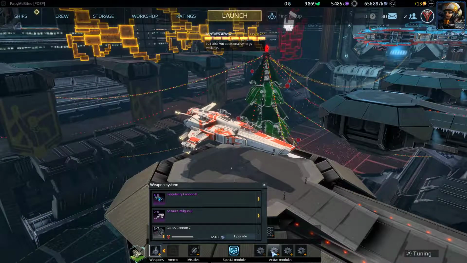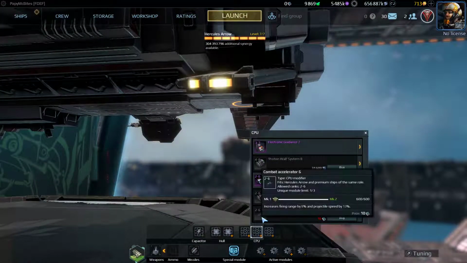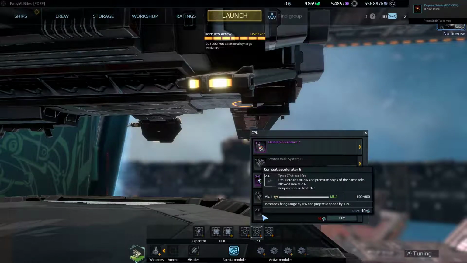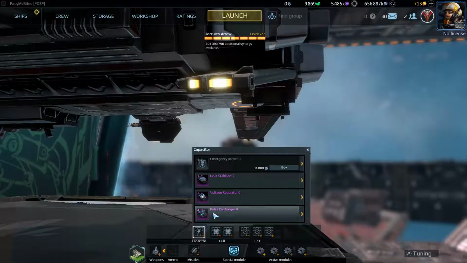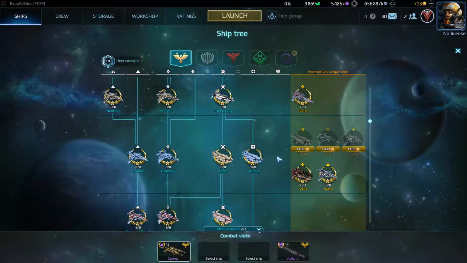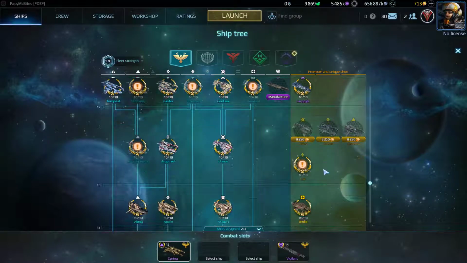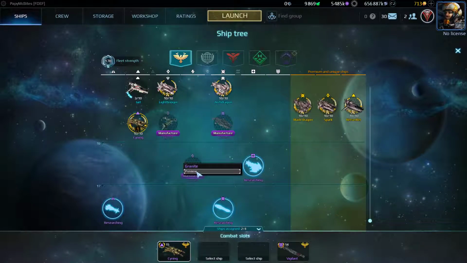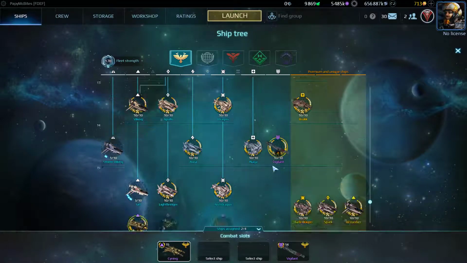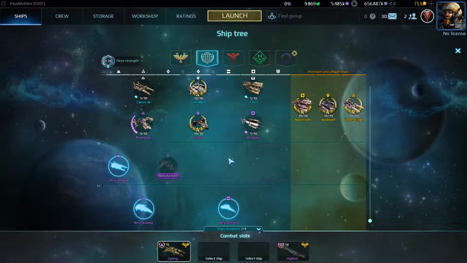See if I missed anything here. Nope. Nope. Combat Accelerator. Increases firing range by 8% and projectile speed by 13%. Okay, so essentially sort of a gunship kind of thing. That's something I would expect to be on a gunship. Not too different from a gunship, but, you know, it works. Let's see if, no, I would have to have access to it first. Reputation rank 16 with Empire. Okay, but how do I get rank 16? I'll see if there's something on the forums.